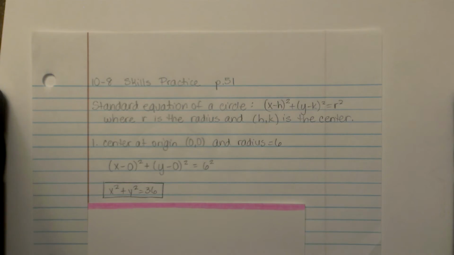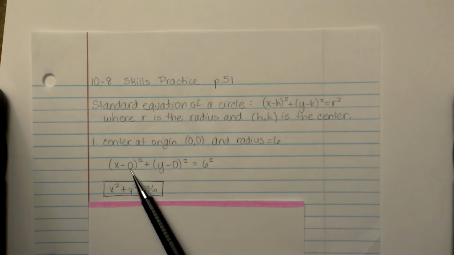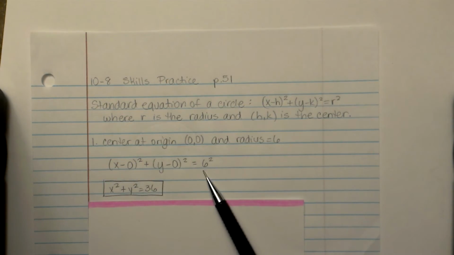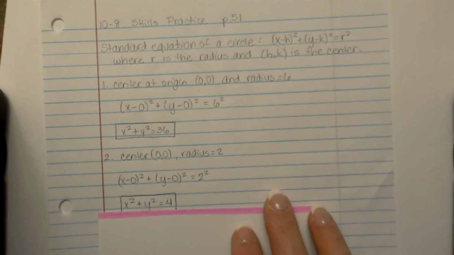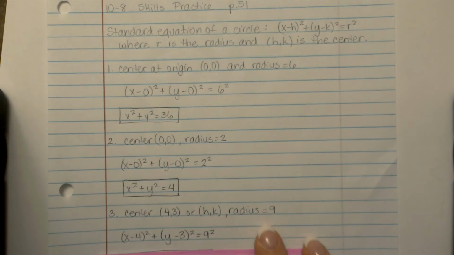Okay, so here, question number 1 says that the center is at the origin and the radius is 6. So h is 0, k is 0, and the radius is 6. And so you simply put in 0 for h, 0 for k, and 6 for r, and you evaluate it. And since there's zeros there, there's nothing more to do for the h and the k part. Again, the center is at 0, so h and k are both 0. The radius is 2. You square it, and it's pretty straightforward.